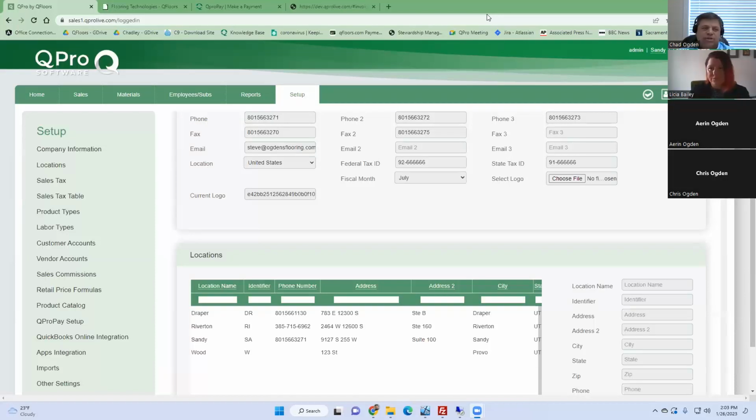We're getting a lot of questions as we attend trade shows, so this is a chance to touch base with people who are interested and field any questions about QFloors, QPro, and development, so that you have a better idea of what's going on. It looks like most people are logged in, so we're going to get started.